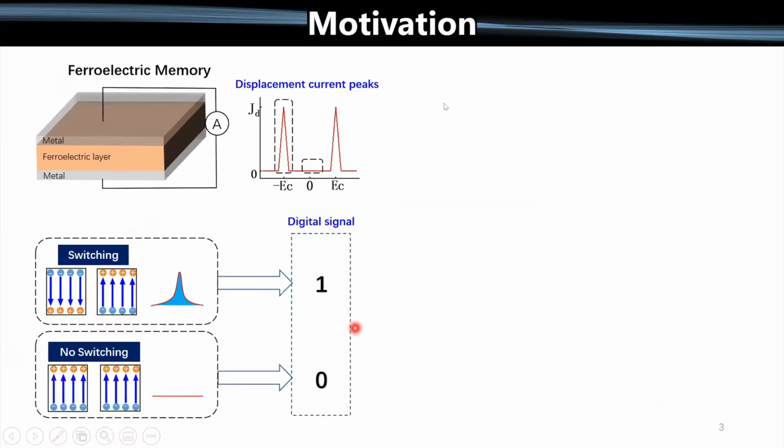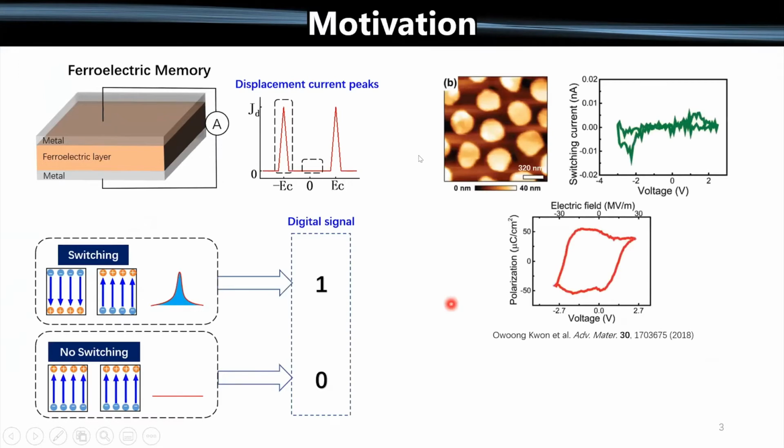So now, why is current interesting to measure? If we think of a ferroelectric memory where you can switch the polarization between up and down, between a 0 and 1, storing bits of information, one of the ways to read out this information is through the switching current. So here you can see two displacement current peaks, both for negative switching and positive switching, up and down. And so we can use this to read out the polarization state. Now, as we go to smaller and smaller memory elements, this becomes important for high density data storage.